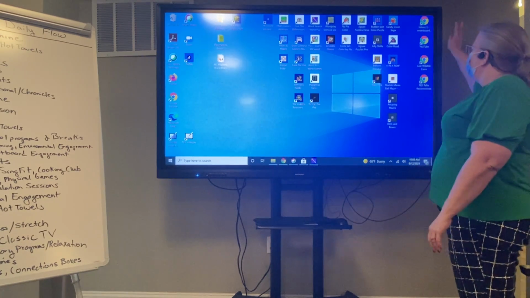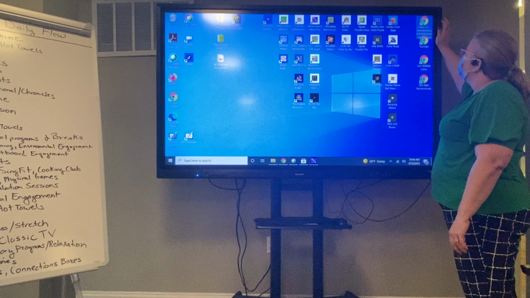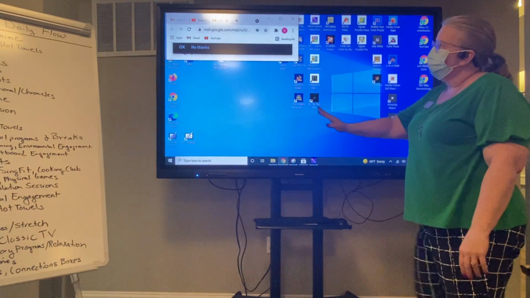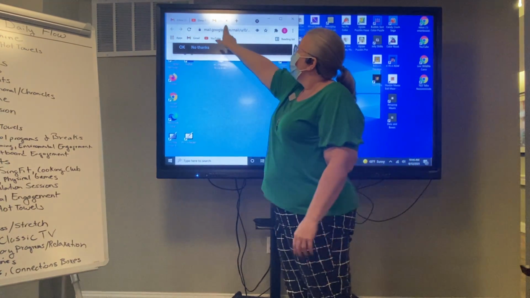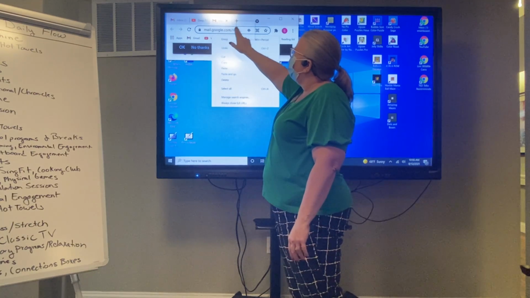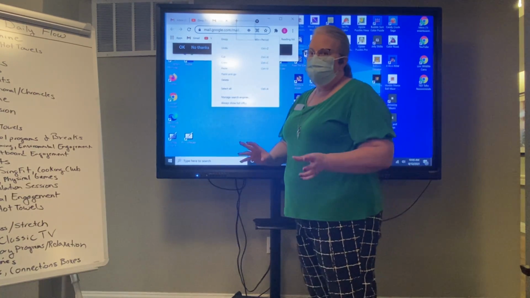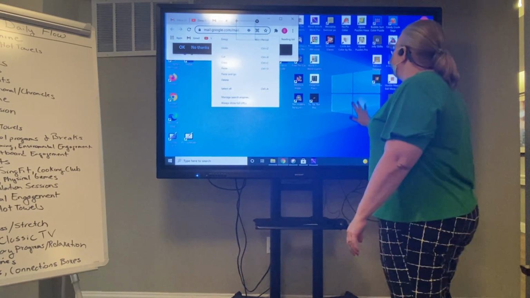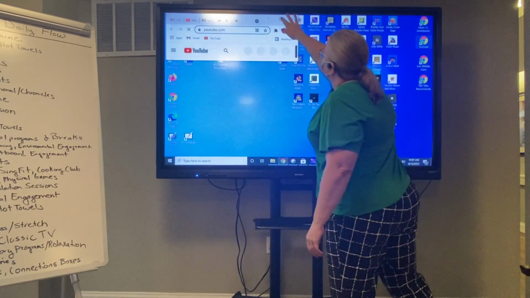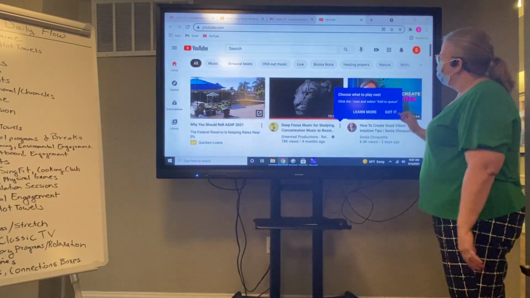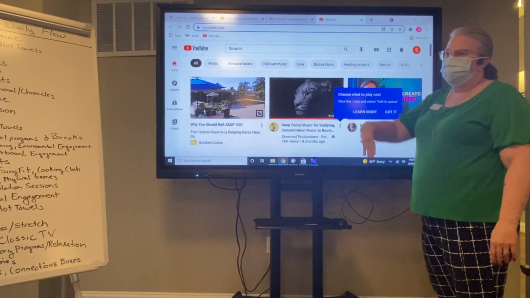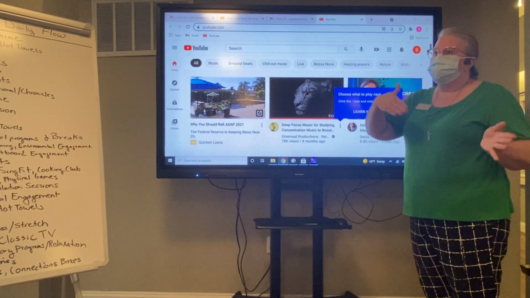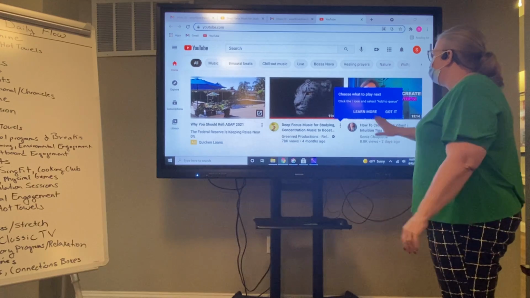And on the right hand side, I have the link to the Gmail account I set up for the board. Whenever you get ready to add your Gmail, once you set up your Gmail account, when you go into the search bar here, if you just highlight it, and it's better to use your mouse to do this, highlight it, drag and drop it onto your desktop, then you'll always have it. In each of your smartboards, your Gmail account should say smartboard and the community name. If you have more than one, you'll have smartboard community name 1, then smartboard community name 2. Different Gmail accounts, like I said.